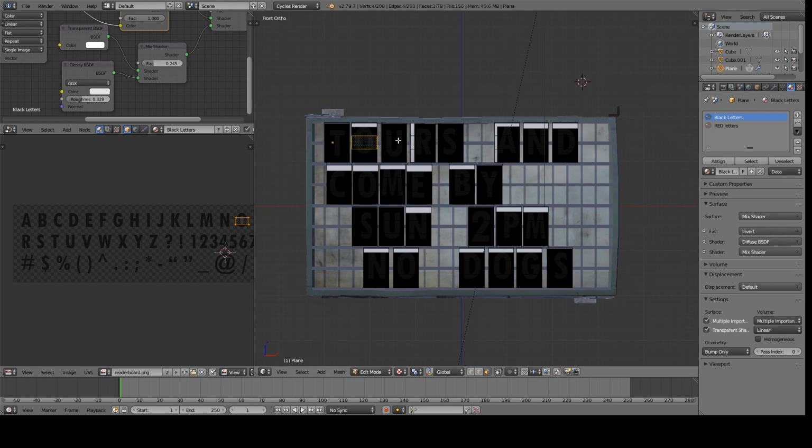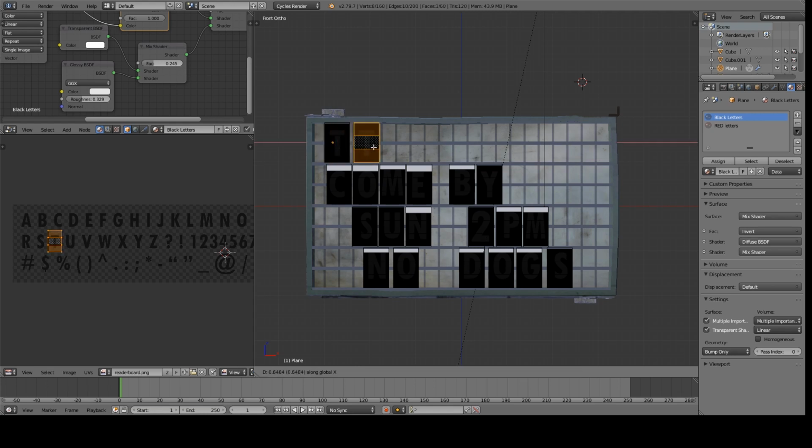You select one part of each letter, holding down Shift, and then either hit Control-L, or I actually have it mapped to a button on my mouse. You select all the linked vertices, and that lets you just delete all of them real quick. I'm going to use that Control-L basically all the time. Do that, and I'm just going to go Shift D, X to slide it over.